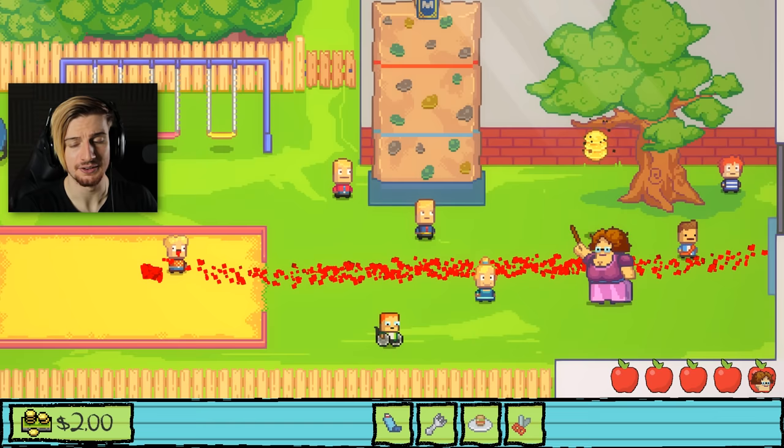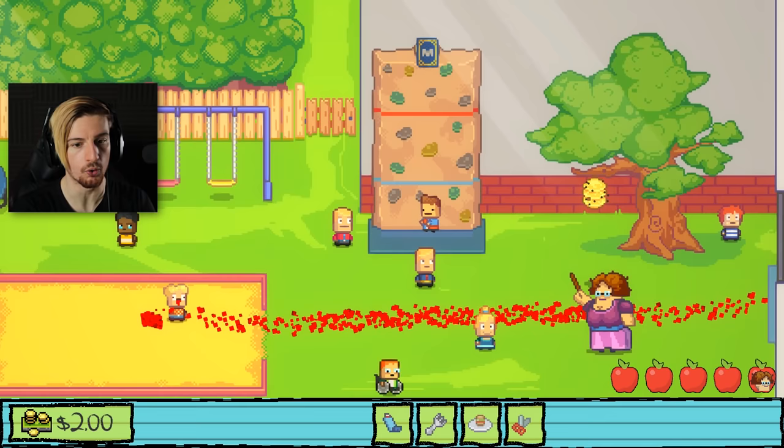There's a Monster Mon card up there. Should I try and climb the wall? I mean, it doesn't use any points, right? Bro, I gotta do this. I need that at the top. Hold up. How do we do this?